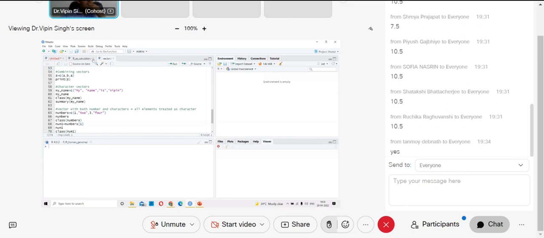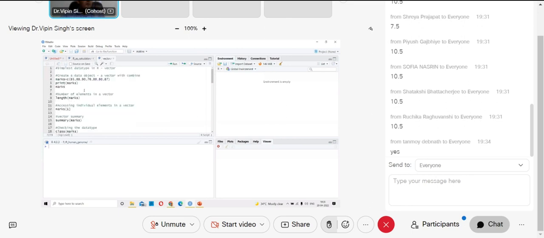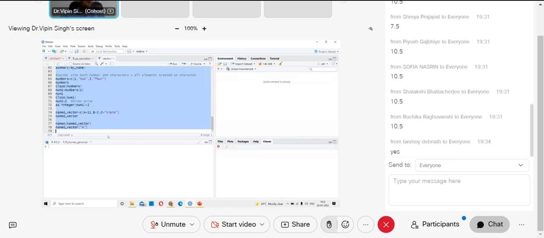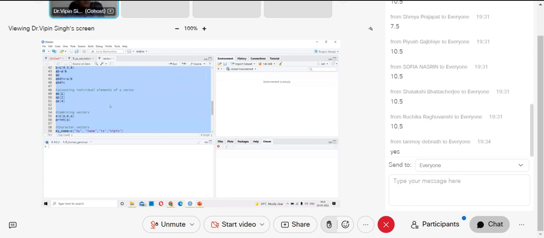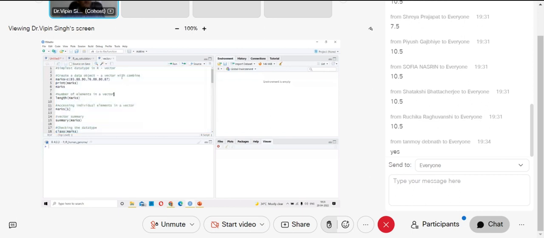So I close this R as calculator. Now you know what scripting is important for, right? You could use this script as many times as you want and it will give you the same output. So that is important again. And now what I've loaded is a vector.r. In the interest of time, we could do it directly, but what I'm trying to do is to save time and still give you the maximum that is possible here.